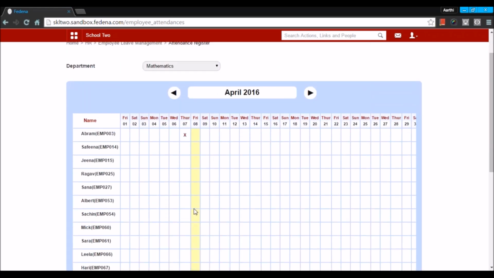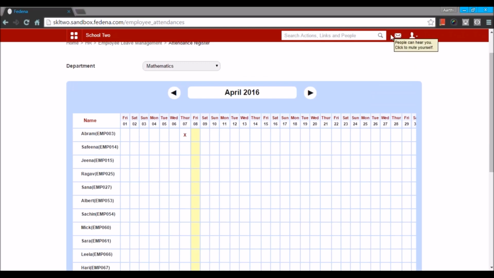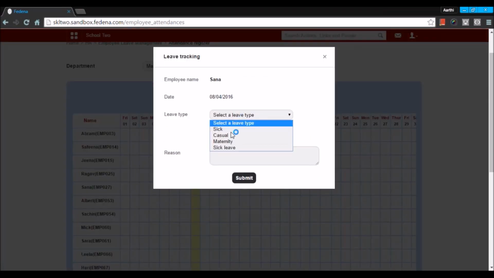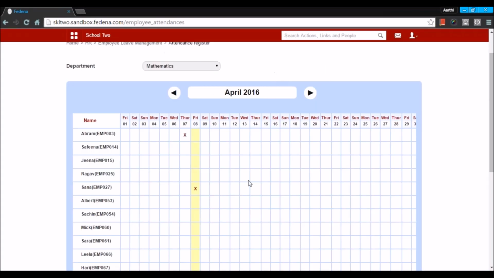And here on today's date, let's assume this employee is on leave. I'm selecting this cell. I'm selecting a leave type. I'm entering a reason and I'm saving. So this is how you're going to mark absence for an employee who's not there in the institution. An employee can apply for leaves and get it approved by his manager, which will be marked here as an absence for the future date. Where an employee doesn't apply for a leave, the admin can mark it on that date. Now as an admin, you can mark absence or apply for their absence for future dates as well.